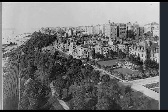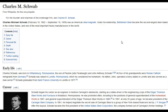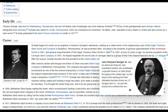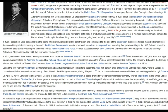Okay, I'm going to segue a little bit into my last little bonus section where we get into this mansion right here on the Riverside. So this is the mansion of Charles M. Schwab. Let's take a look at him. And we're just going to take a quick look. Here he is, American steel magnate, Bethlehem Steel. And then go through his story. You can also check a little bit more about him. You have the usual suspects coming up. Gets into this whole sports narrative actually as well, which I find interesting. Shipbuilding also a big part of who he was. Anyway, I digress. Let's get back to the pictures.